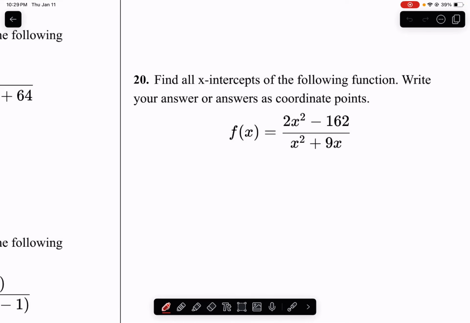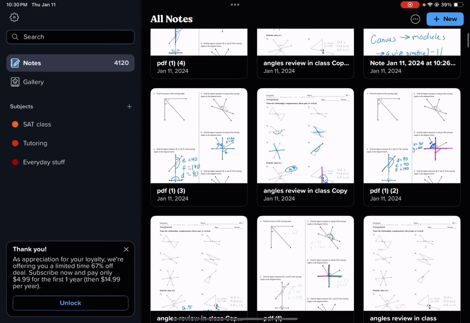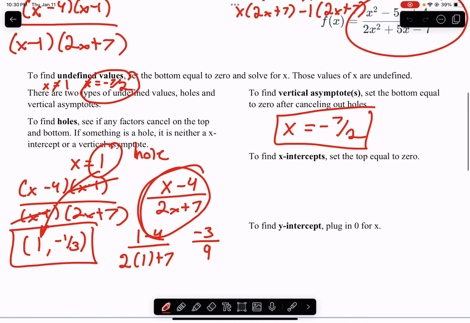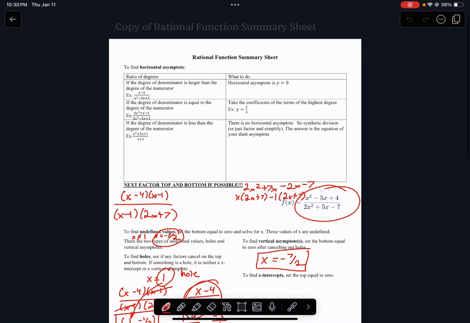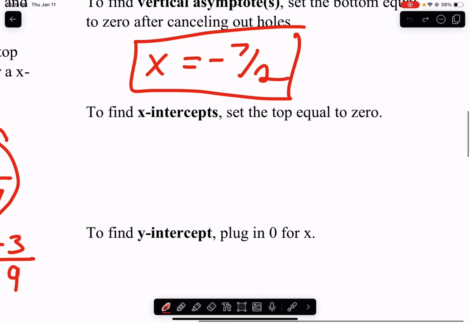Hi Math 3 students. Today we are going to be going over how to find x-intercepts and y-intercepts of rational functions. Now if we look, you can go back to that little cheat sheet that I gave you. Just so you guys know, we're skipping the horizontal asymptote stuff for right now, and we're scooting on down ahead here to finding x-intercepts and y-intercepts. Okay, so it's on your blue sheet.